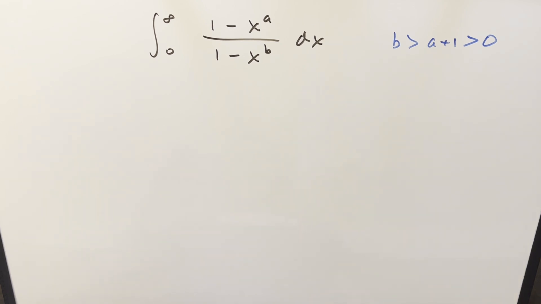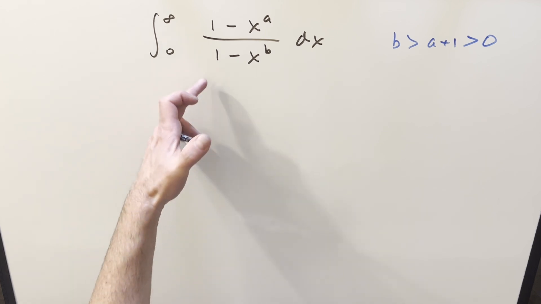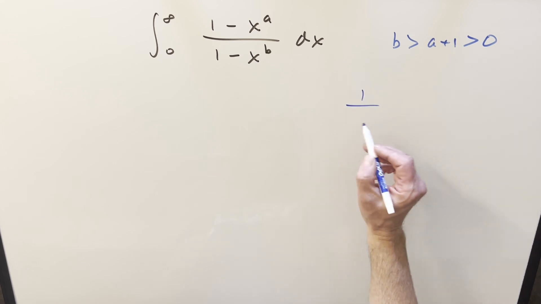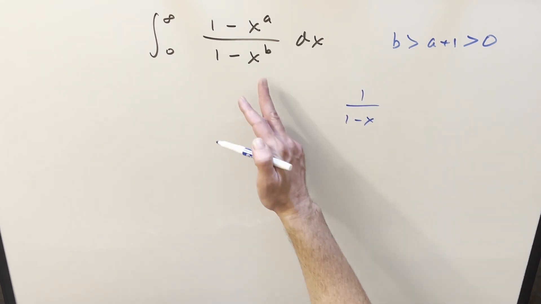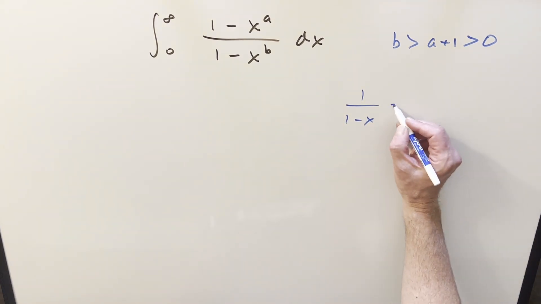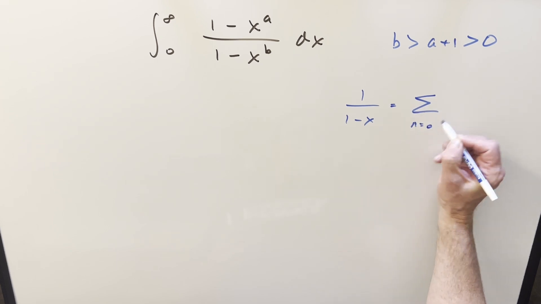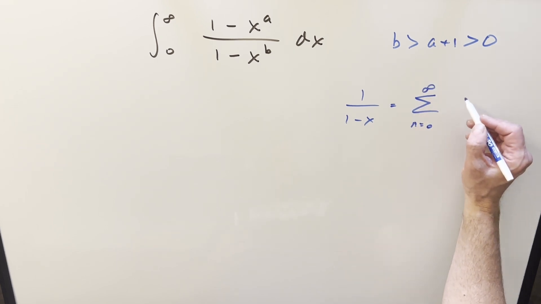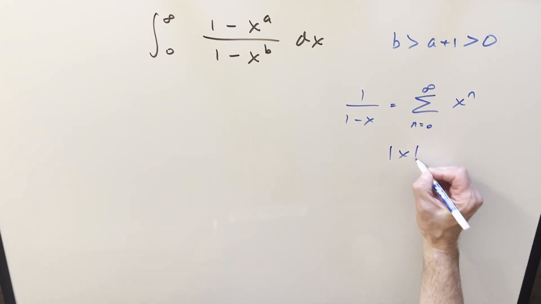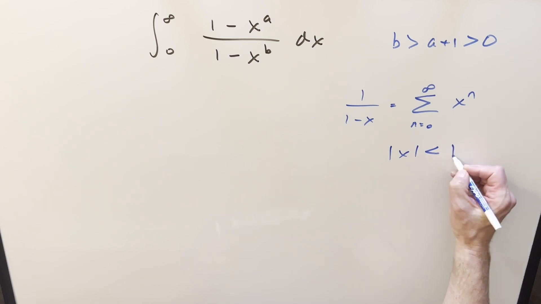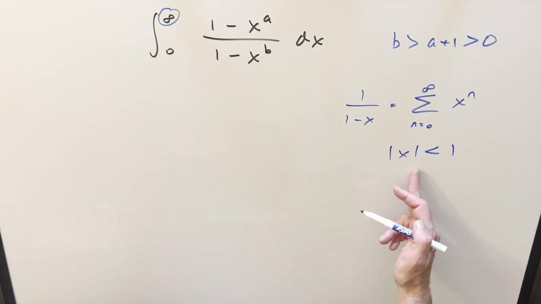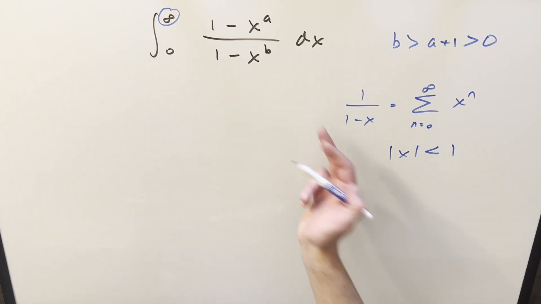The reason this is interesting — I was working on similar integrals. If the integral goes from 0 to 1, it's in a form involving 1 over (1 minus x), which is the geometric series formula giving the sum from n equals 0 to infinity of x to the n. But for convergence, we need the absolute value of x to be less than 1. Since x goes all the way to infinity here, this doesn't work — we can't apply the geometric series formula directly.